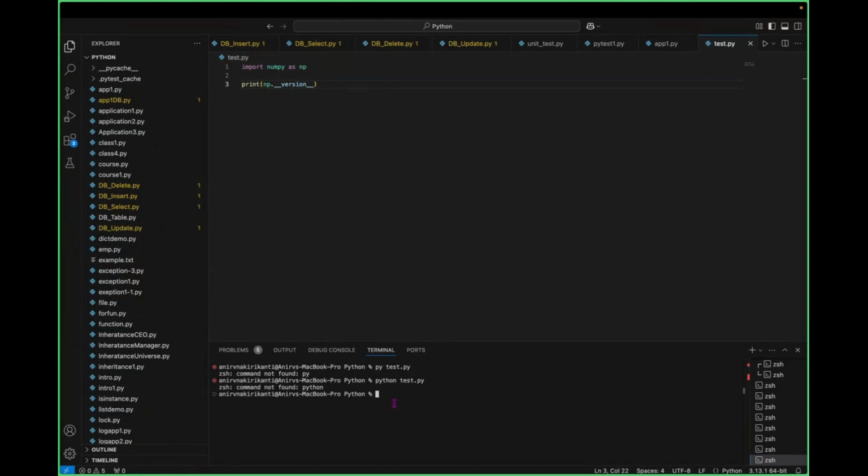Isn't it like py3? Now give py3. No, Python 3. 2.2.2. Now you give Python 3 test.py. 2.2.2 it is giving, right? Yeah. Now it seems it's working, test.py is showing the version. Now run your program.